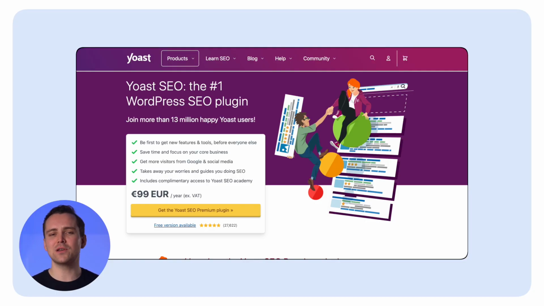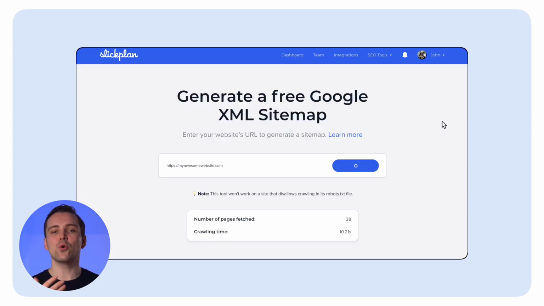Those methods are all well and good if you already have a sitemap, but what if you don't? Well, you'll have to create one. You can avoid the fun of building an XML sitemap manually with quick and easy online tools. Yoast SEO is a popular WordPress plugin for generating an XML sitemap, and you could also try out our free XML sitemap generator to do the same.